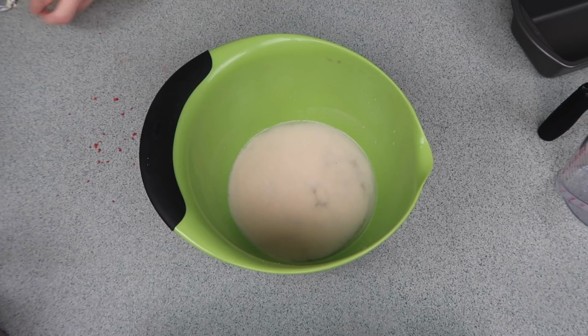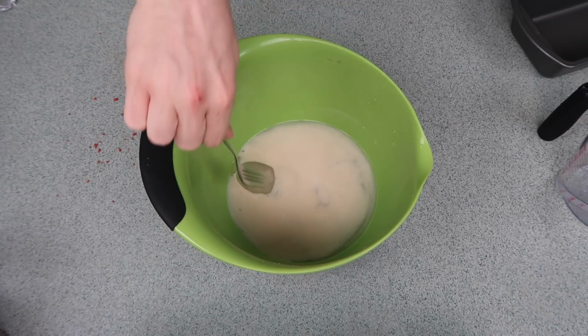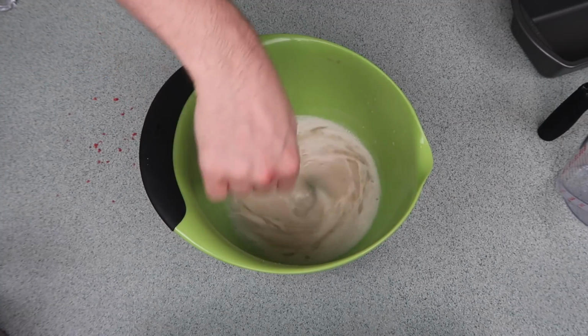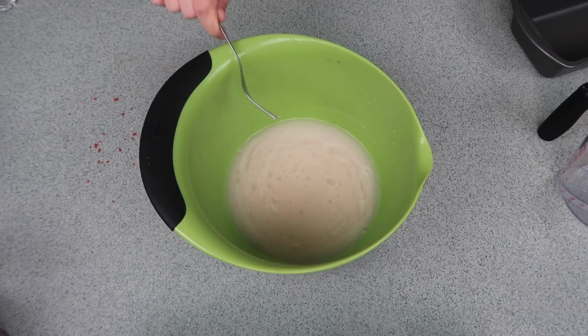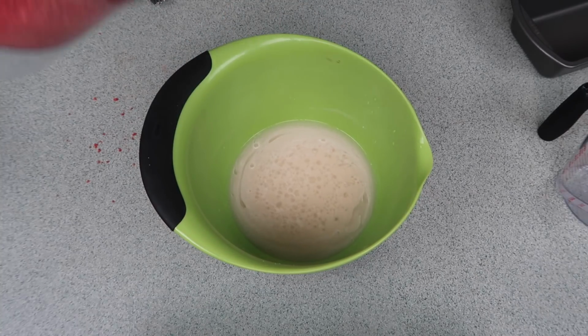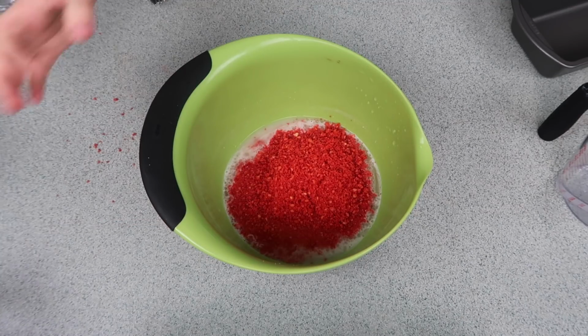I'm gonna also add a little bit of canola oil. Like that much. Now I'm just gonna mix this together real quick. And it smelled like fish and tuna. Okay, perfect. So now I'm gonna add my Flamin' Hot crumbs. Yes. That's what's gonna give the bread the main flavor.